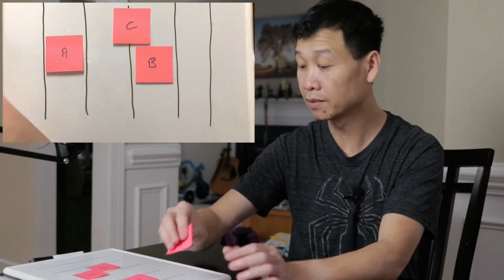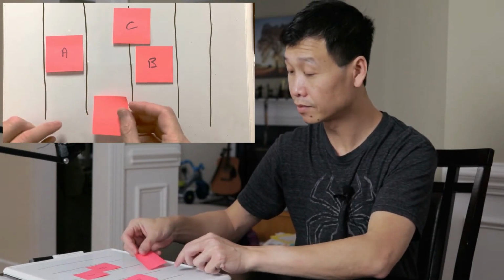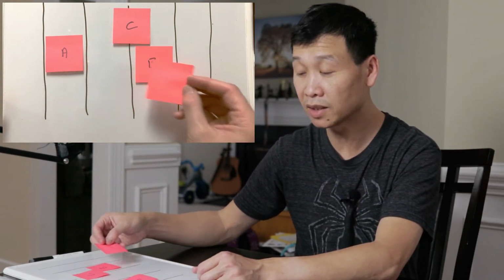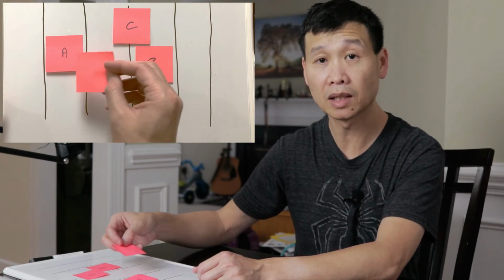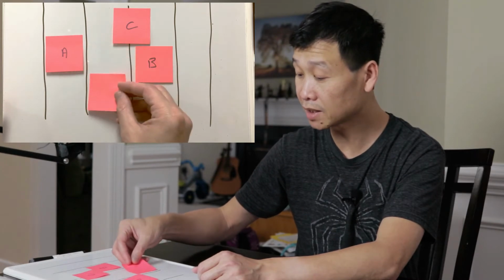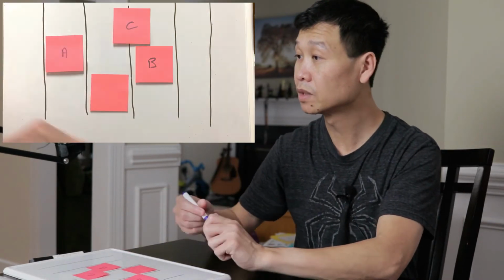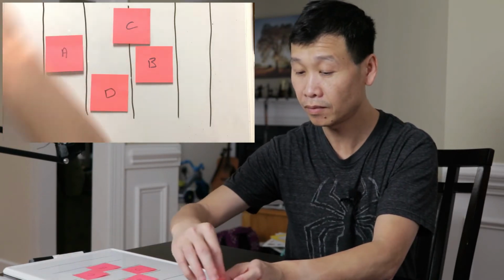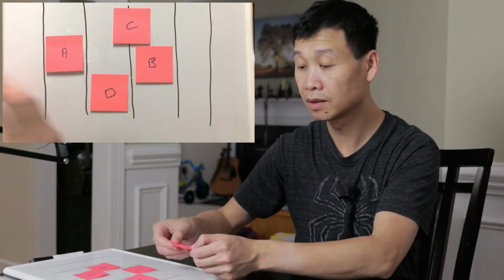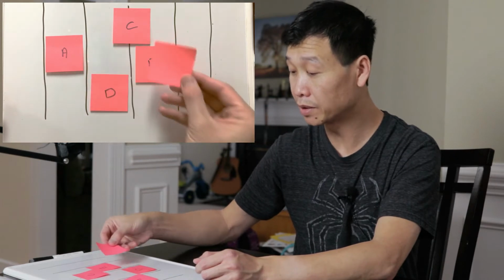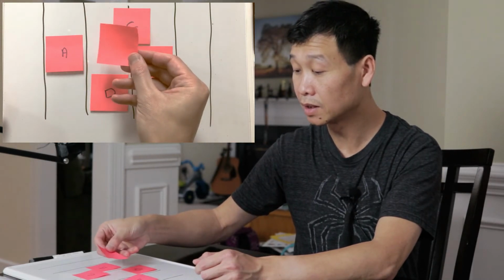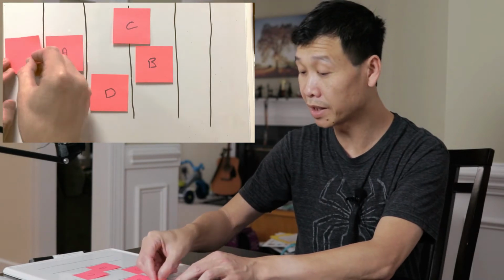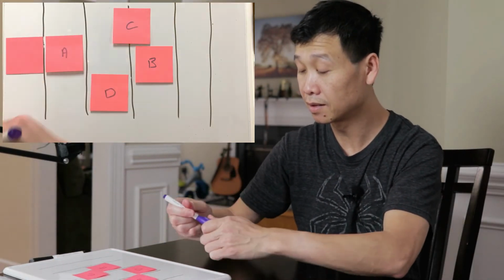Let's pick the next story and have the same conversation again. Where does it fall? Is it bigger or smaller? Total effort, okay? So assuming it sits right here, that's story D. Let's pick another story and figure out where it falls. So E, where does it fall? Okay, maybe it is smaller than A. That's okay, let's put it right there.